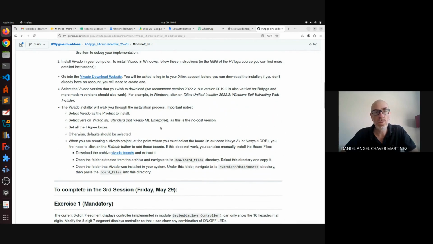The second one was to install Vivado. Vivado works in Windows and in Ubuntu and Linux systems. You can choose whatever you want. The thing is, the installation is quite big and time-consuming, as you've probably experienced. And we need Vivado in order to resynthesize the bitstream for the system on chip after we make some changes to the controller, as specified in the exercises below.